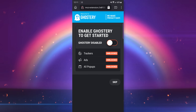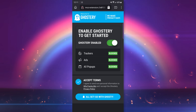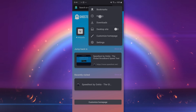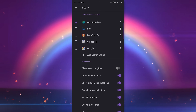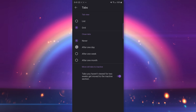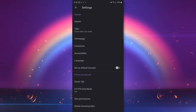Number 6 is Ghostery. It remembers your tabs whenever you reopen it, but you can force it to close them after specific periods of time, and the search engine defaults to Ghostery Glow. Ghostery tab is like the incognito mode for this browser, and HTTPS only mode is disabled by default but is included in the settings. You can also tell it to delete your browsing data whenever you quit. YouTube ads in the video and on the page are both blocked with Ghostery.